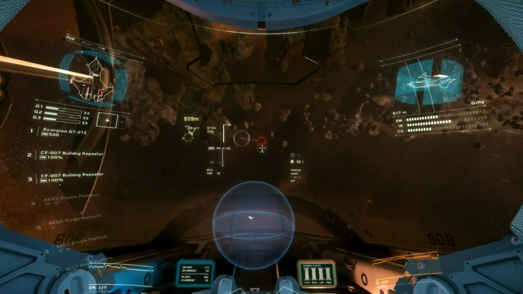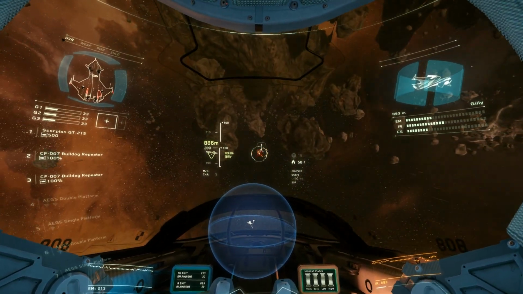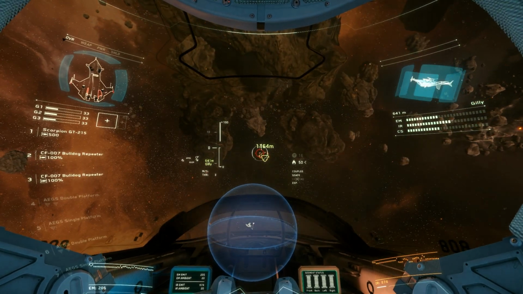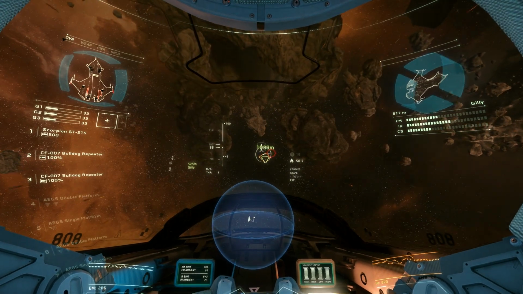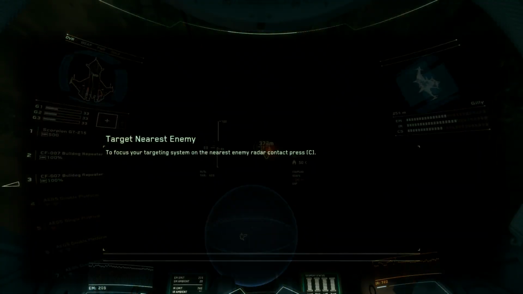Check your radar. You should have a contact. Don't worry, it's just a training drone. It handles just like the real thing, but its weapons are less than lethal. Saying that, they still pack a punch, so try not to take any hits if you don't have to. Use your targeting system to quickly target the closest enemy.